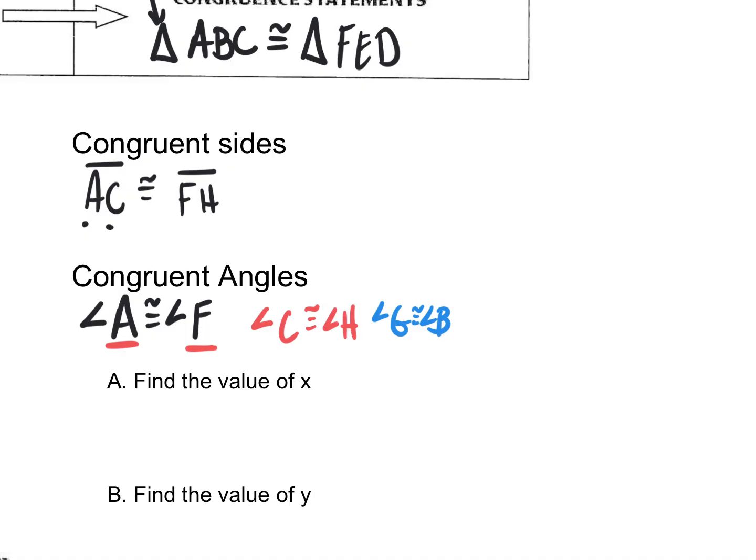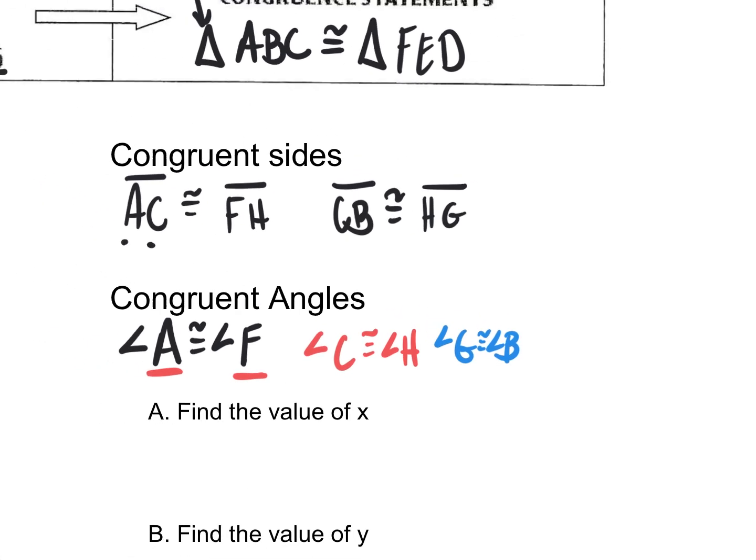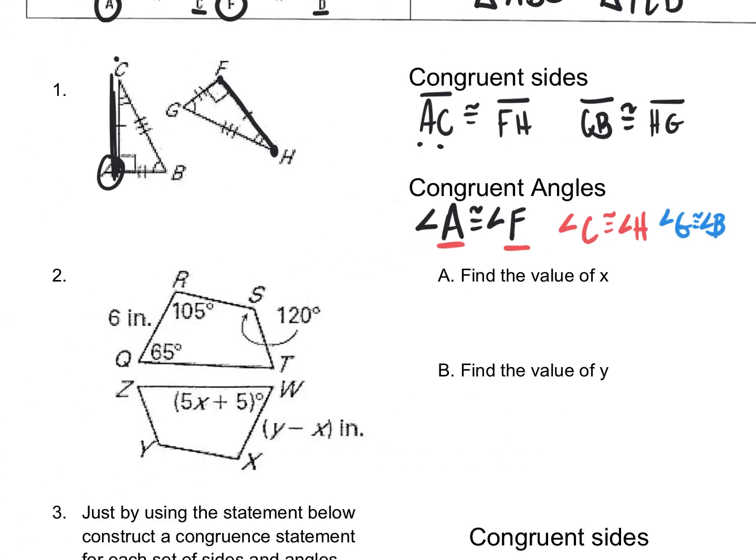So without even looking at the diagram, if I said C to B is congruent to what, just using the angles below basically tells me exactly what I want. C has to be congruent to H, and B needs to be congruent to G, which means the statement should be in the same order, H to G, like that. So whenever we have these congruent statements, we basically are looking for the order to tell us what needs to line up, and it kind of does the work for us.